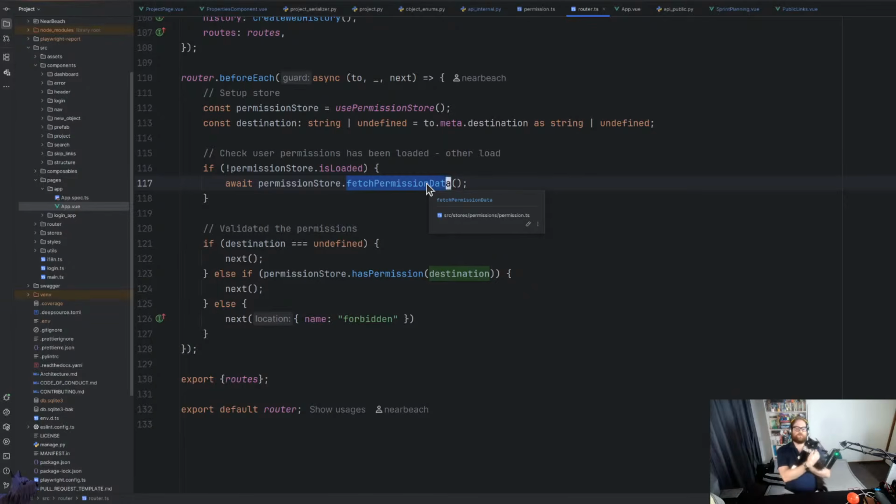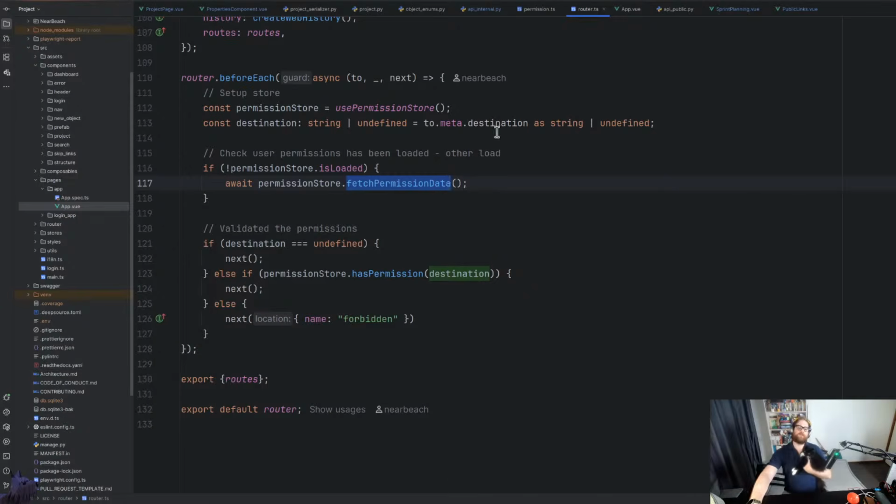So this will still check to see if the permission store is loaded, or the initial store is loaded, or something like that. If it isn't, we can easily get it to do an Axios request to fetch data and then populate that data.